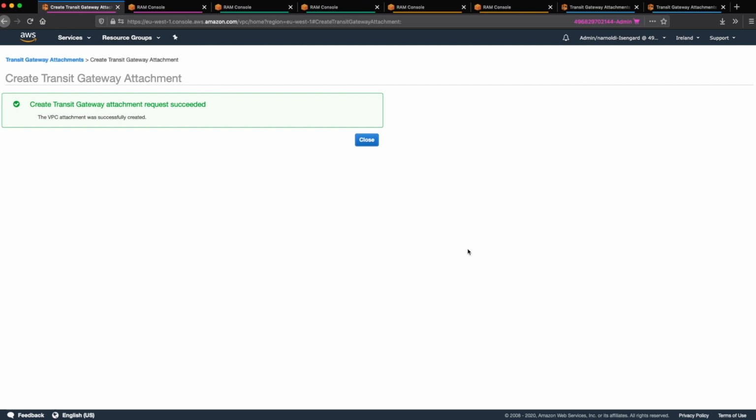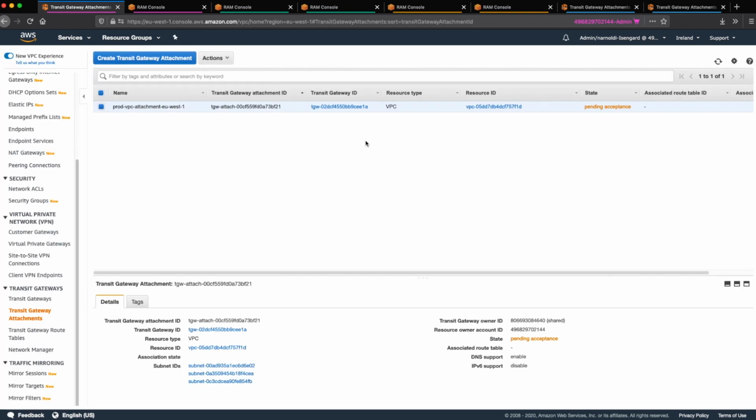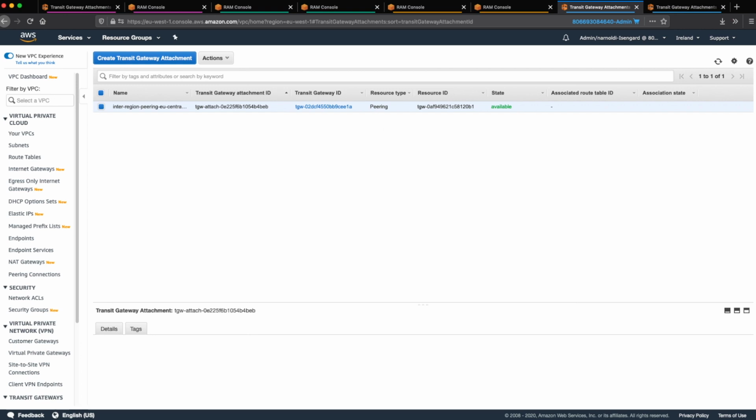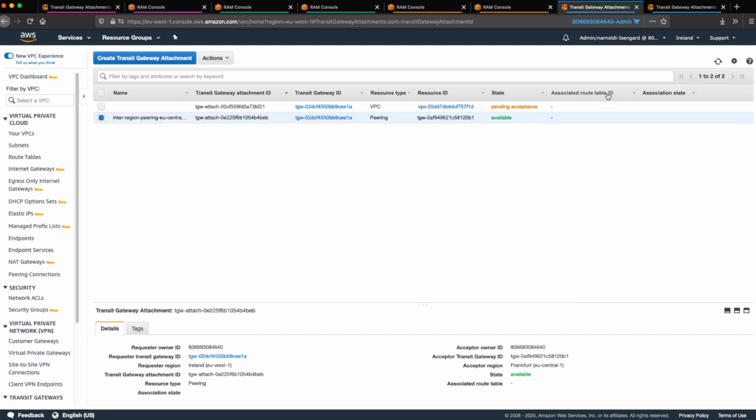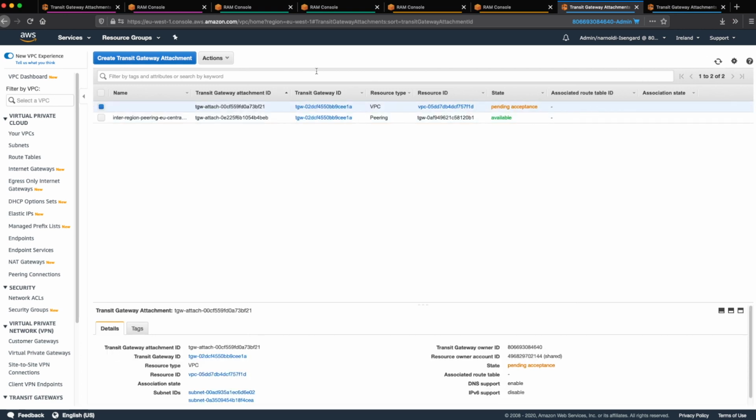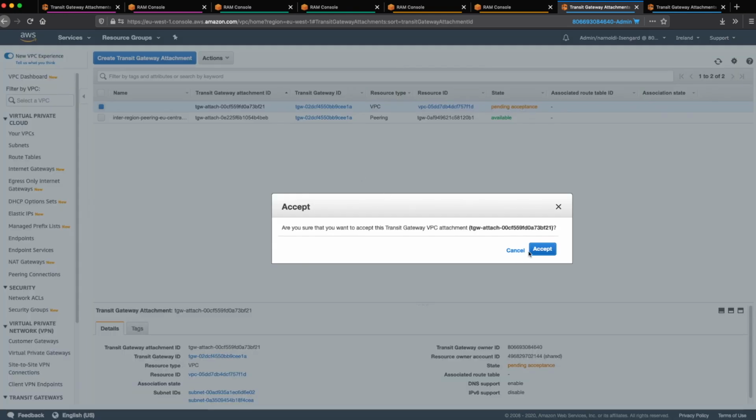Earlier, when we created the transit gateways, we left the auto-accept shared attachments option disabled. This means that the owner of the transit gateway needs to approve the attachments being requested by other principals. So we will need to go to our network account in the transit gateway attachments console, refresh our page, and accept the attachment that we just requested from the production account.